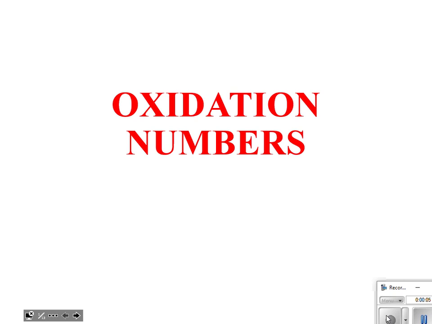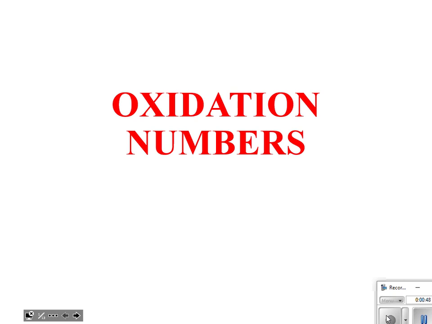The sheet that I just handed you is a copy of rules that go along with giving oxidation numbers to certain elements in a compound. You watched the video yesterday, and the rules that I gave you there are the ones that correspond to my PowerPoint presentation. So these are going to be in the order, whereas the ones you took yesterday might not necessarily be in the order that I'm doing those today.